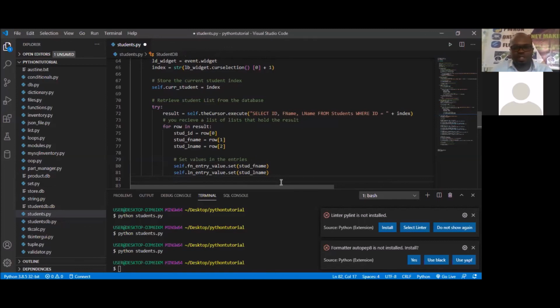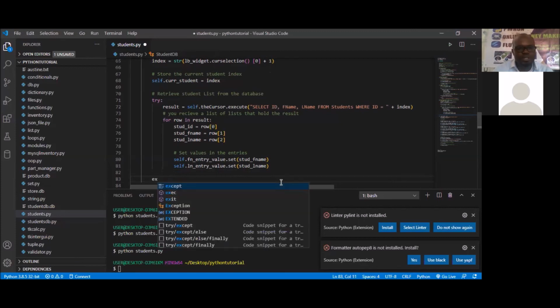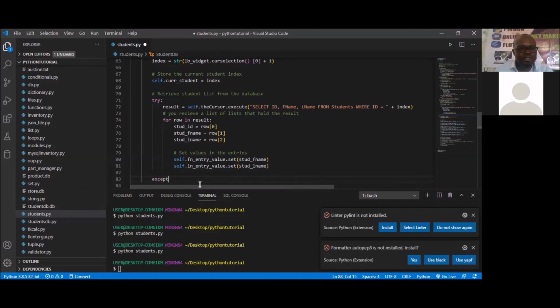But because we are using a try-except block, what do we do if there's an error? Simply write except. If this action could not be done, say except sqlite3.OperationalError, which we already know about.